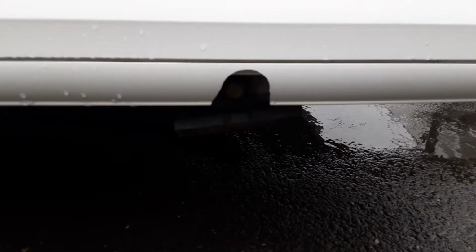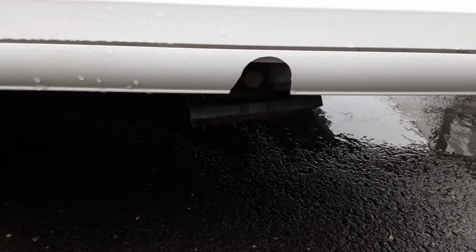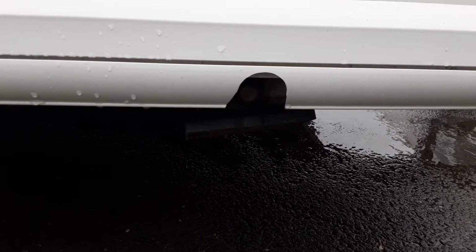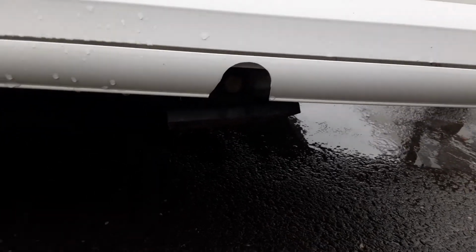On the side of the caravan, on either side at the front, you've got your wind down legs for stabilising the caravan. You'd only put these legs down when you're stabilising the van on site. You'd never lift the caravan with the legs, that could potentially damage the floor of the caravan.